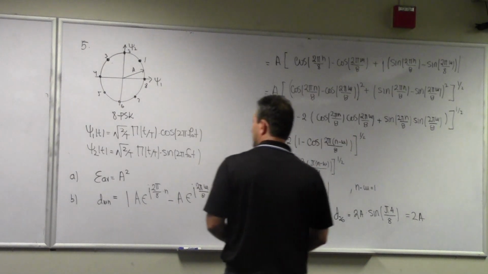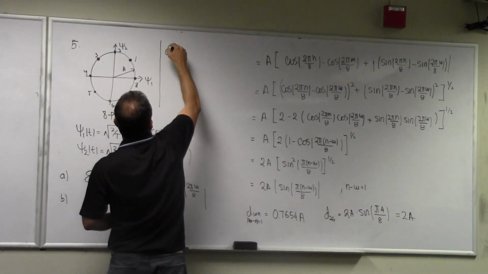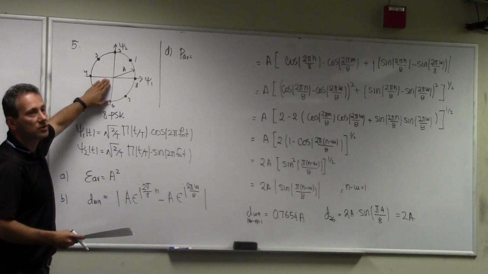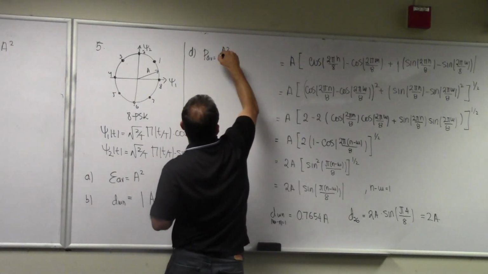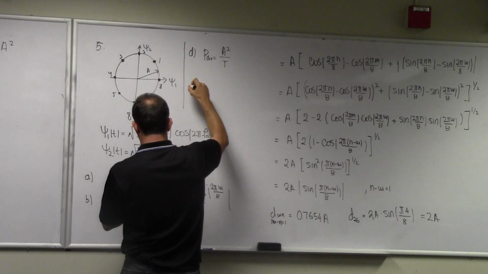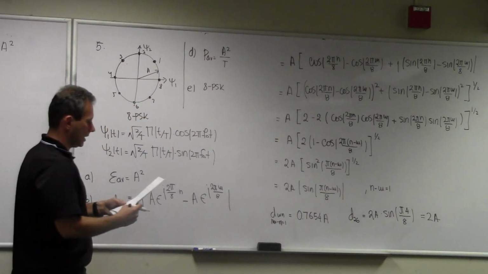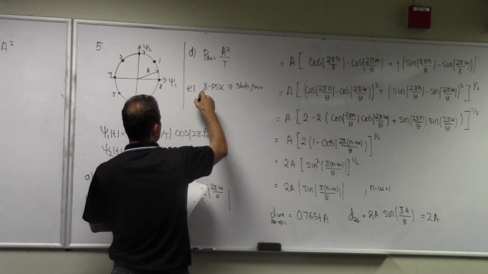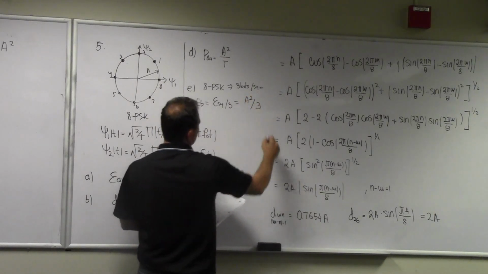Now what is the power of this part of the board? What's the average power? Power average is going to be the energy divided by the symbol time. What is the energy of this constellation? The average energy is a squared, right? So the power is going to be a squared over T. And what is the energy per bit? If I have 8 PSK, how many bits per symbol am I encoding here? 3. So n is equal to 3 bits per symbol. So energy per bit is going to be energy per symbol divided by 3, which is going to be a squared over 3.